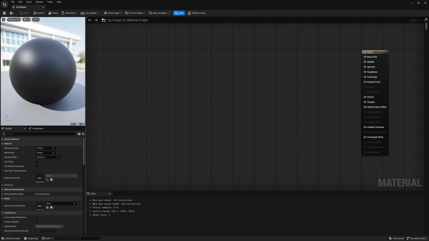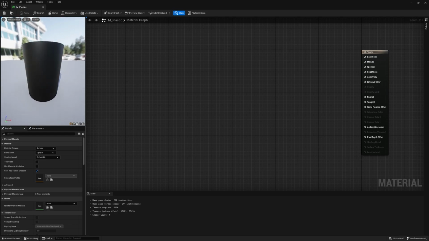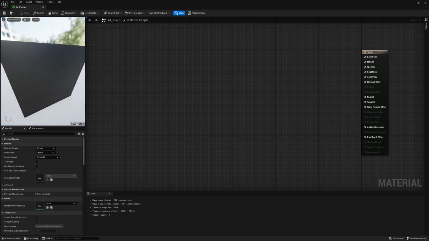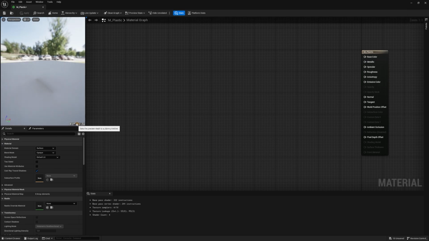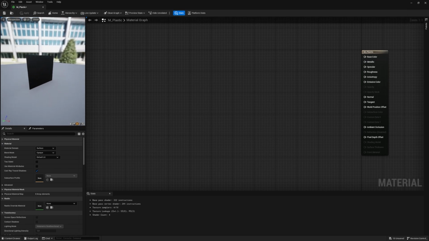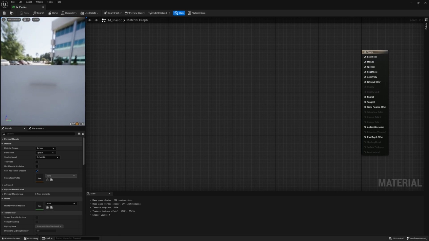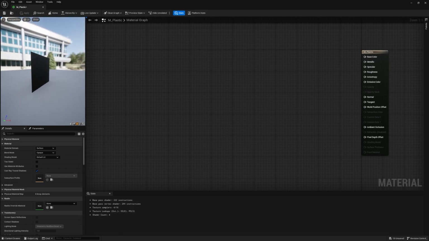For the most part, a sphere will work perfectly fine for most materials. Sometimes you might want a cylinder or a cube. Or a plane. And notice the back of the plane is invisible. We'll come around to that in a moment.